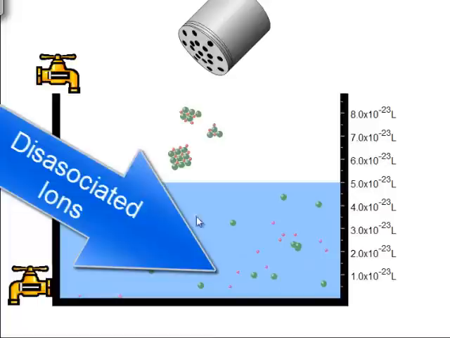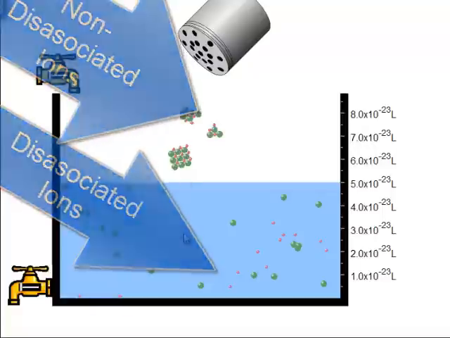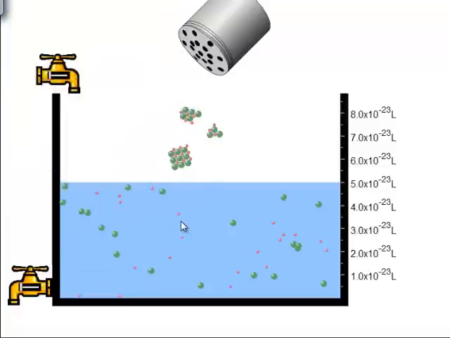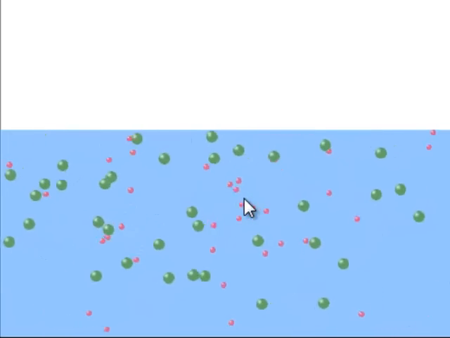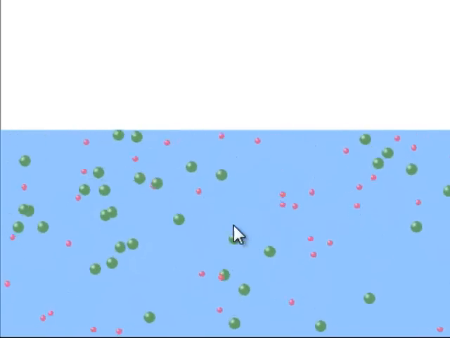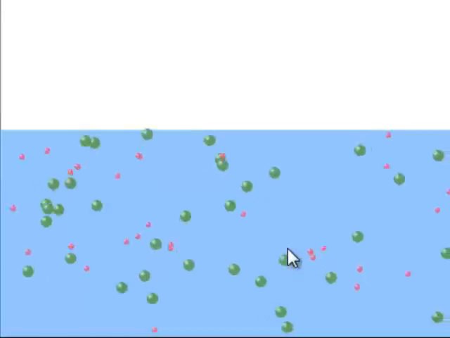Matter of fact, we can pause it and show that sodium chloride makes a very nice crystalline structure. Sodium and chlorine, sodium and chlorine, all bonded to each other. As a solid, they're bonded in a crystalline structure. That's the solid coming out of that salt shaker. And when that solid hits the water, because sodium chloride is soluble, it dissolves completely. It dissociates completely into the sodium ions and the chloride ions. If you look carefully in the water, you will not see sodium chloride. You will only see sodium ions and chloride ions.